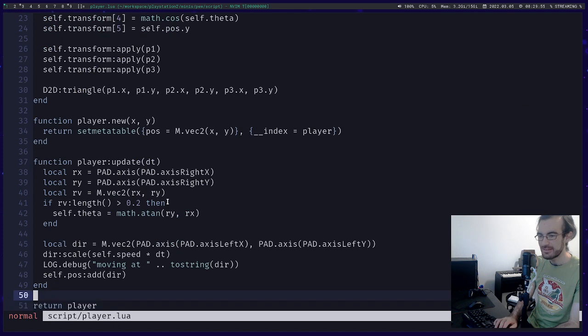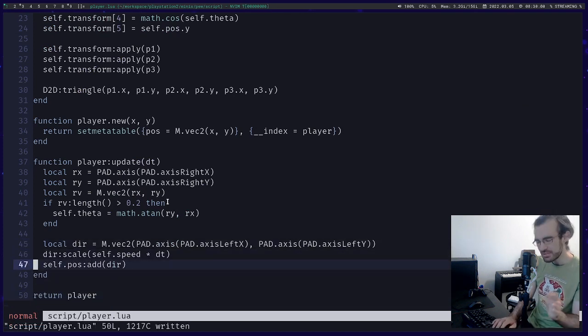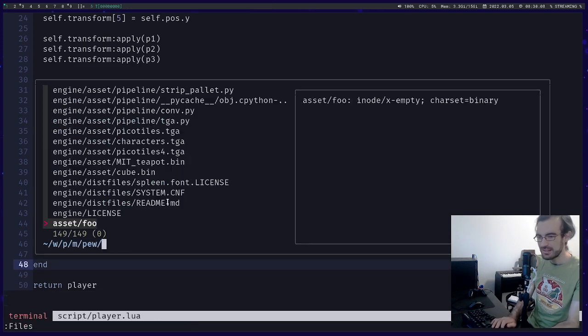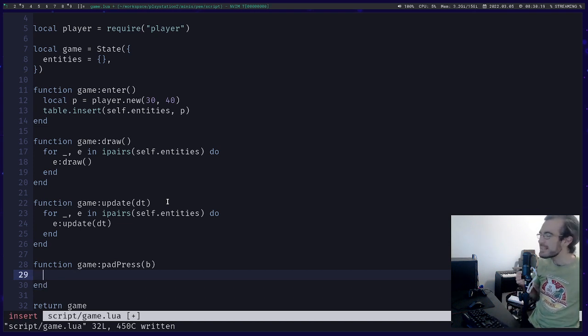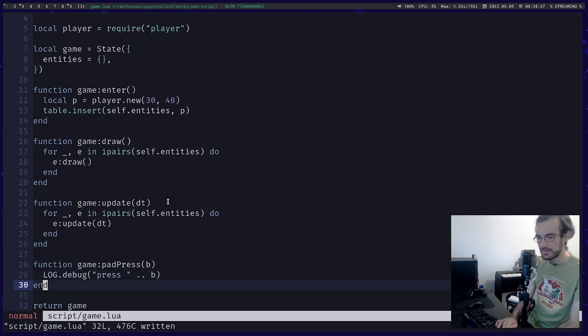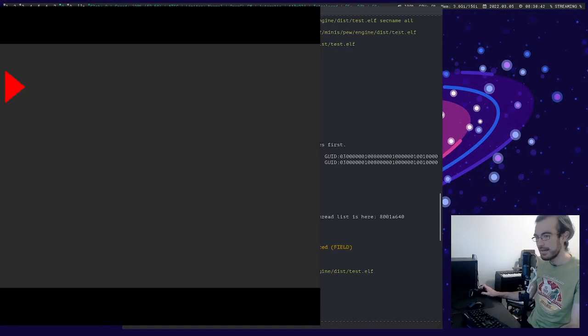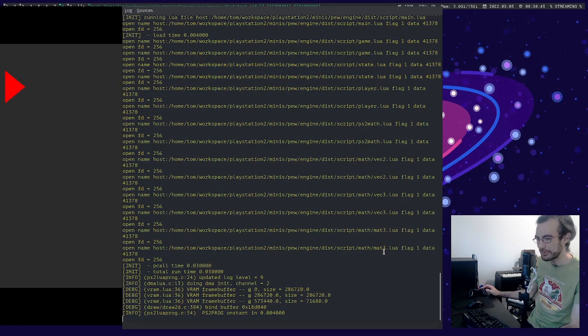Let's also clean up this player. We don't want to log this every frame. That's kind of messy. So let's come into our player. Well, I guess we need to pass these events down, right? So let's not rush into that then. But what do we want to happen when the game gets an event? So function, game, pad, press, B. What does this actually do? I guess the first question is, are we going to have entities in our game that aren't players that respond to events? I would probably say the answer is no. So maybe for now we just pass events into players. But before we even get to that, log debug press B. We're just going to print it out. And I'm guessing nothing's going to happen. And nothing's going to happen for I guess kind of a subtle reason, but also a very predictable reason. Okay, so that's good.